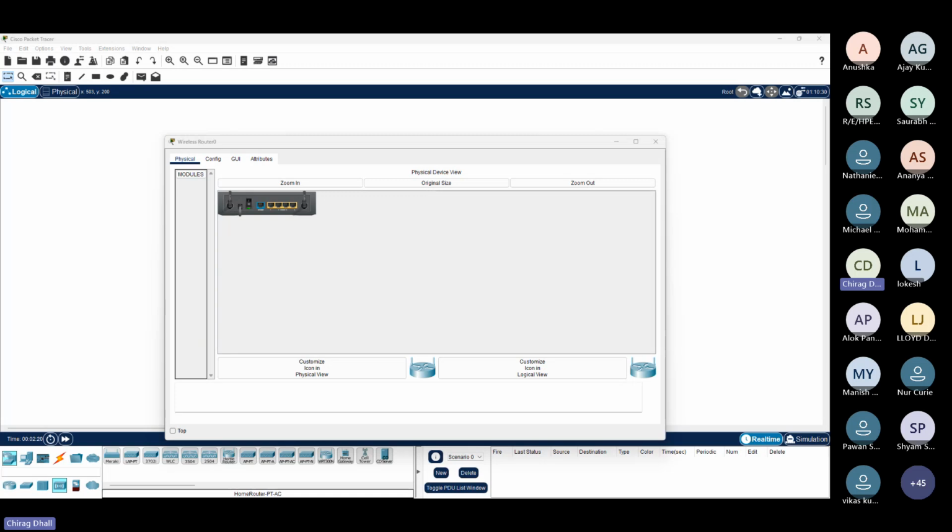Perfect. When we speak about 2.4 gigahertz channels, they allow you better reachability. So it can be used for covering a longer area, but they offer a limited amount of speed. On the other hand, the 5 gigahertz spectrum cannot cover a very big area, but it definitely offers better speed compared to 2.4 gigahertz.